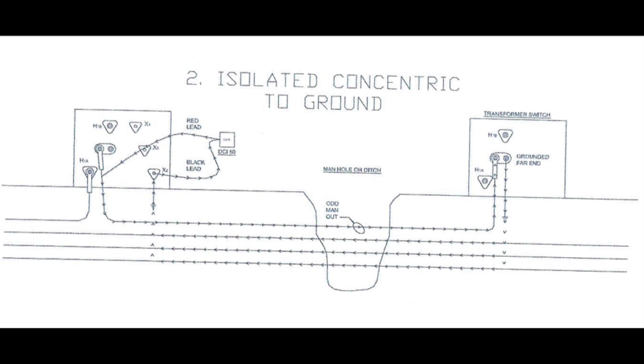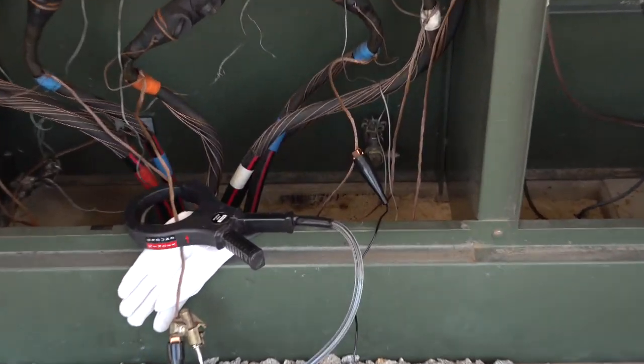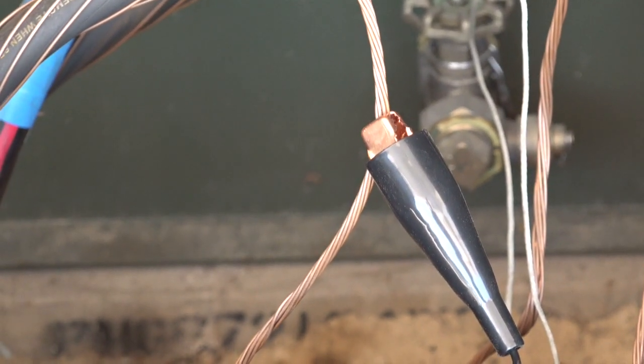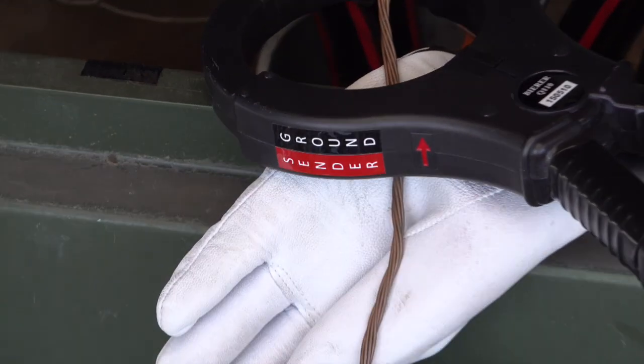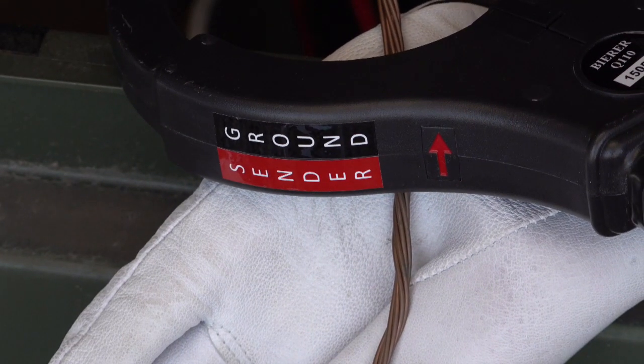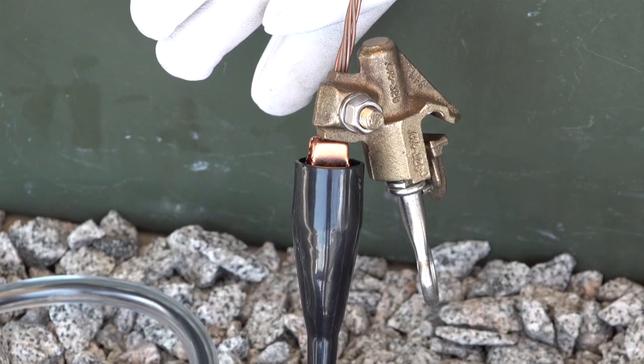The third demonstration, as seen from the wiring diagram, will include a single de-energized primary conductor. This circuit requires the DCI-100 attached on the near end to connect with the lifted concentric of the de-energized cable being tested. The far end is attached to ground using a feed-through bushing and a bearer elbow ground assembly. With the batteries verified as good and the correct connections made, we can turn on the DCI-100 and check or adjust the sensitivity on the ACDM receiver. Notice the arrow on the CT around the concentric and the word 'sender' towards the DCI-100.